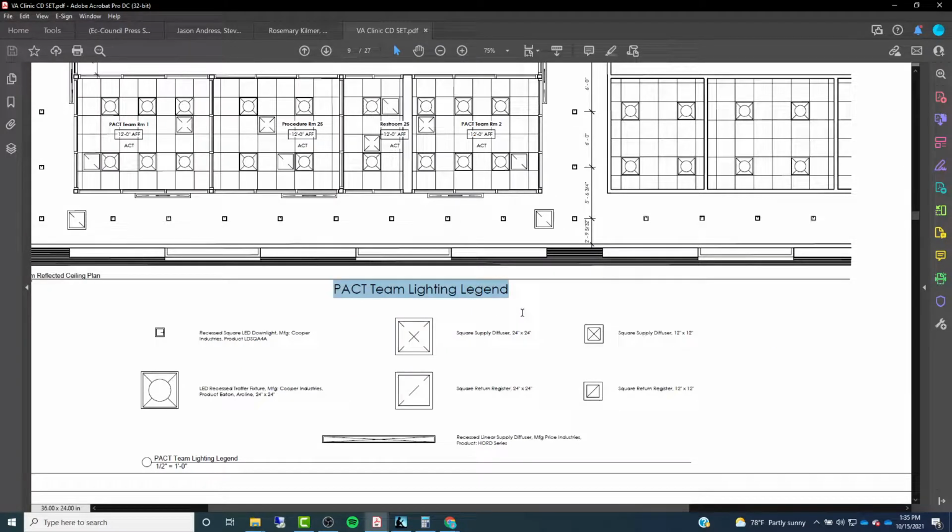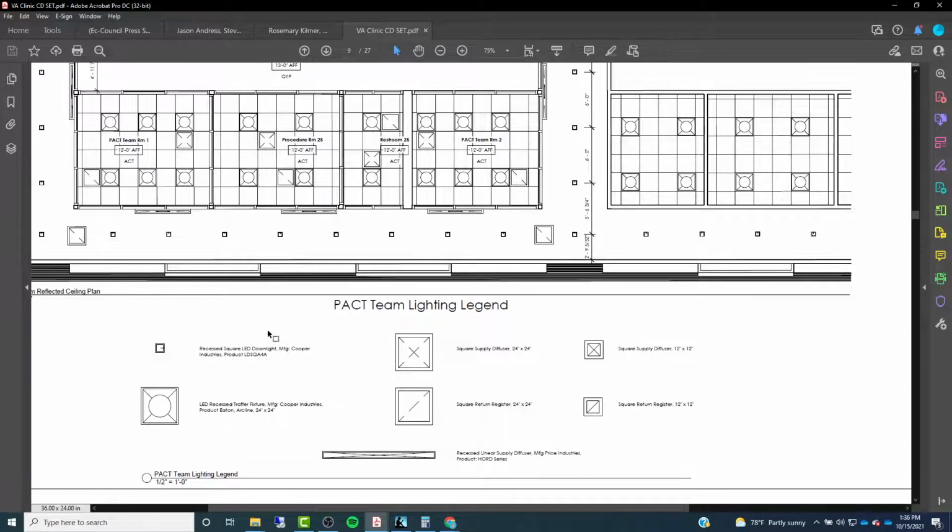And then, like I said, we have our lighting legend. Okay, so when we looked at our first sheet, our title sheet, we had our legends that we were showing, and the lighting legend was included in there. But I mentioned, usually that's just going to be things like your general drafting symbols. So here you can see, like I mentioned, we have our lighting legend, which is showing us all the different objects that are showing up on our ceiling.